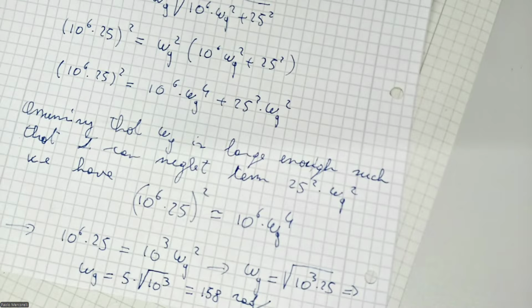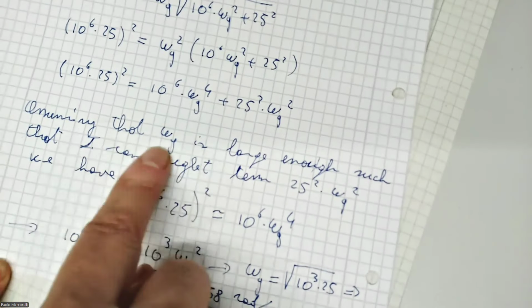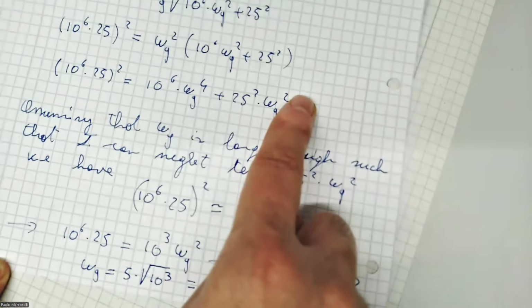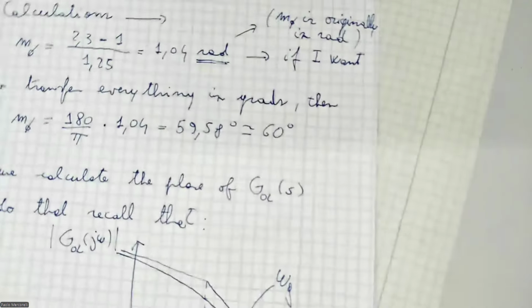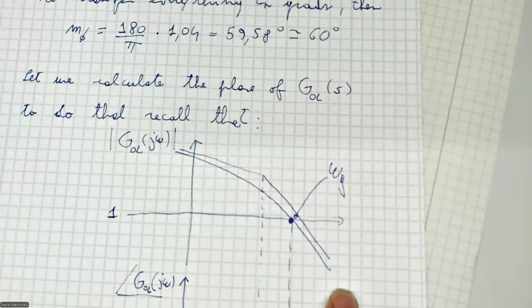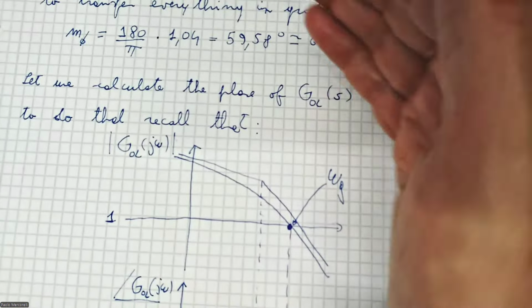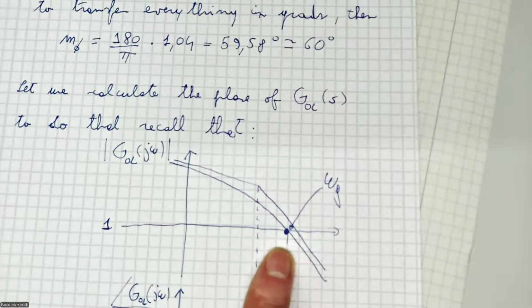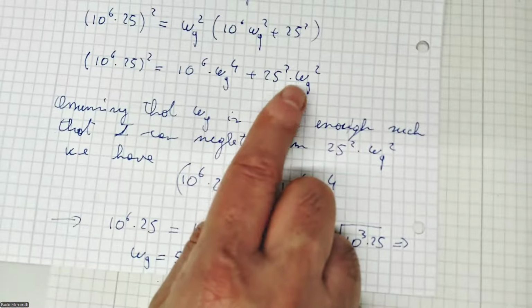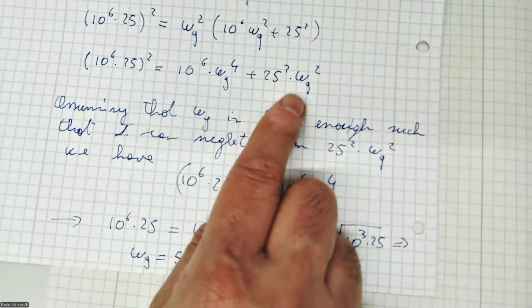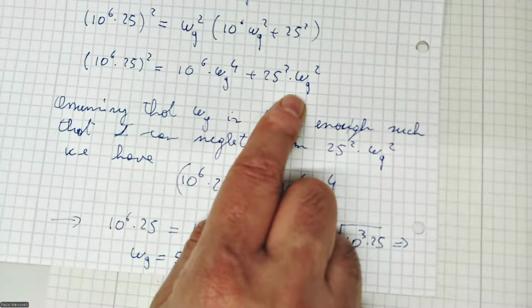Should it be done in this form? No. In the exam, I am not here for math. This hypothesis that it is large enough to neglect this is not so restrictive in our case. Why? Because our idea was to consider Ki very, very large. If you remember my analysis in the Bode diagram, Ki very large means that this Bode diagram is in a very high position. This means omega g we can consider relatively large. Mathematically, more correctly, I have to neglect this. But it's not so difficult to justify this.